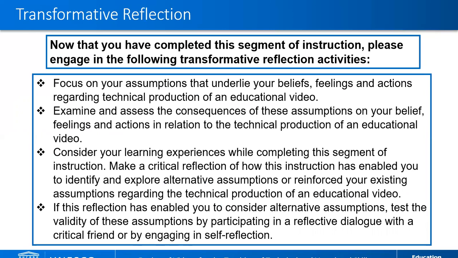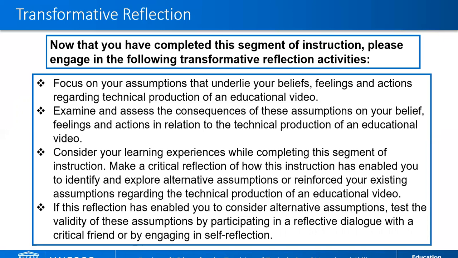Now that you have completed this segment of instruction, please engage in the following transformative reflection activities. Focus on the assumptions that underlie your beliefs, feelings, and actions regarding the technical production of an educational video. Examine and assess the consequences of these assumptions on your beliefs, feelings, and actions in relation to the technical production of an educational video. Consider your learning experiences while completing this segment of instruction.